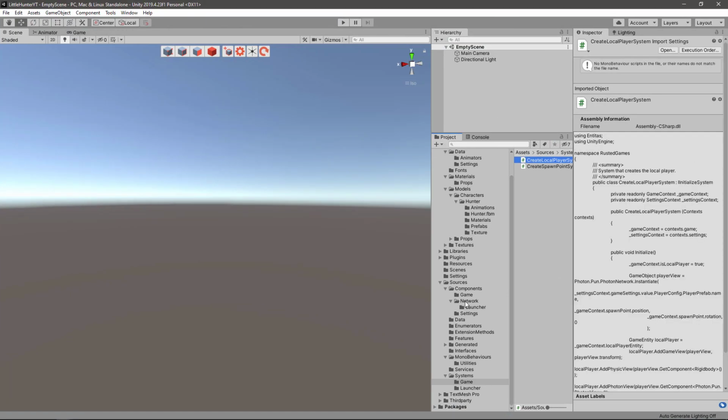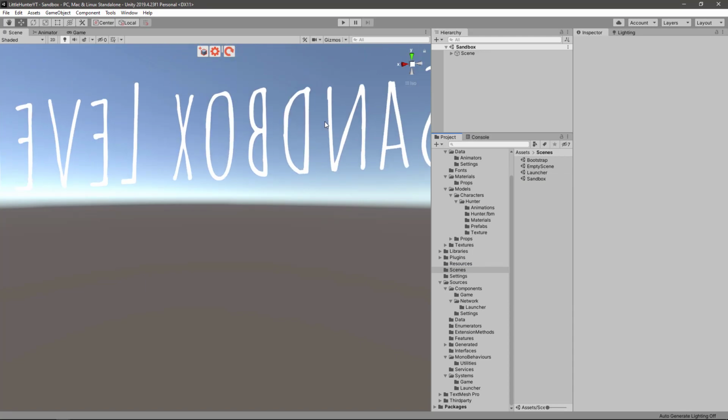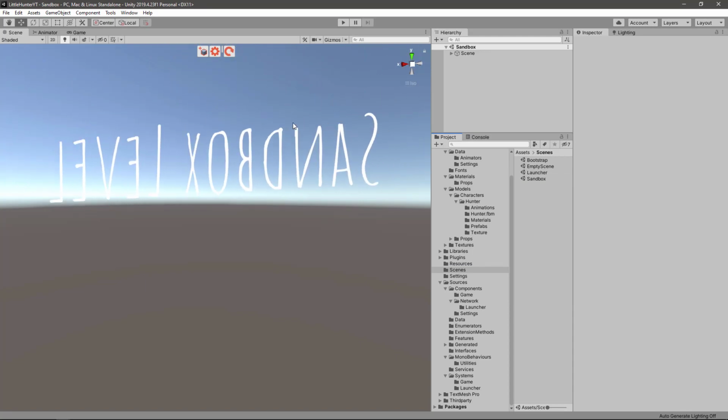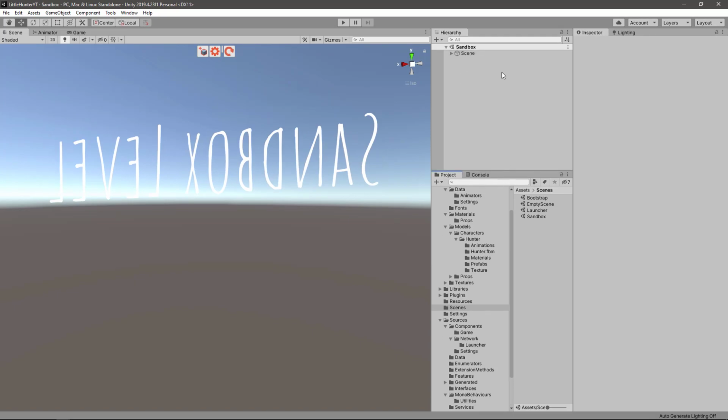Once compiled, we can now go into our scenes folder and double click the sandbox, and let's start dressing up this scene to make it work. So the first thing that we are going to do is create another script that is going to call our systems that we just made.